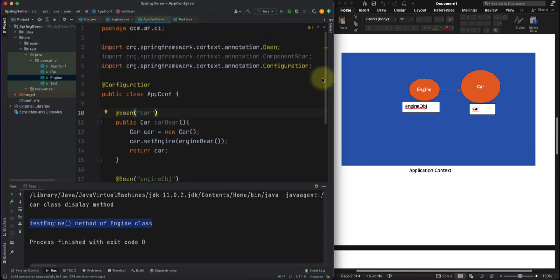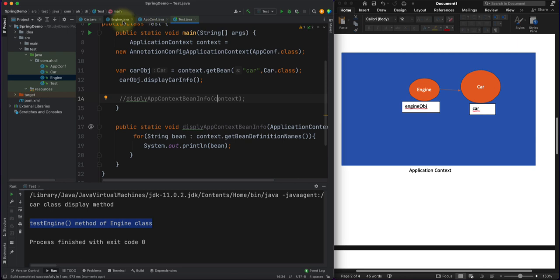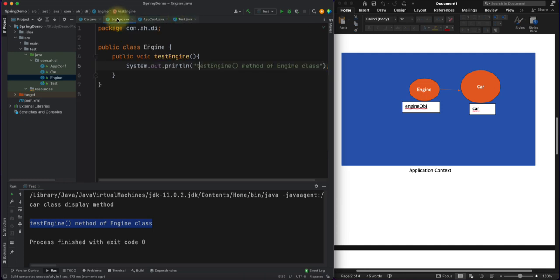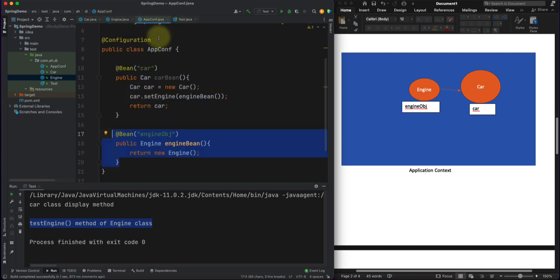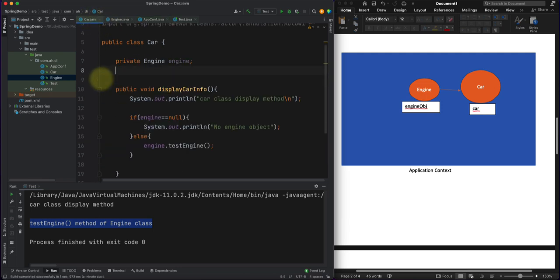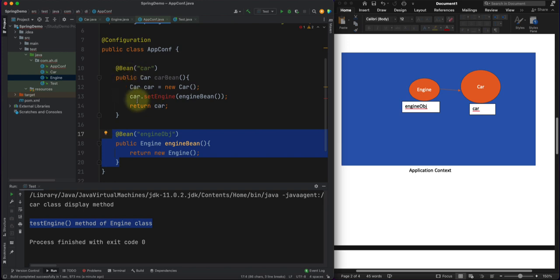So let me make the combination of the other way, the third way. I do not want to use this engine object itself, so let me remove this setter method over here. I will be using @Bean for the car class.